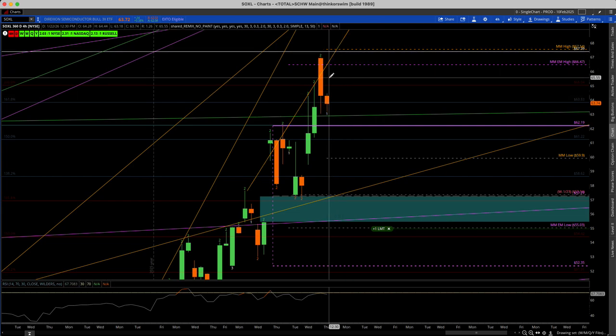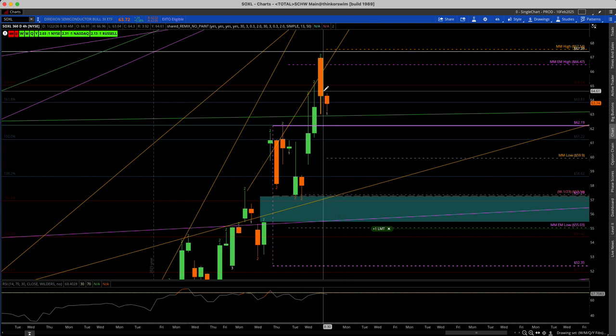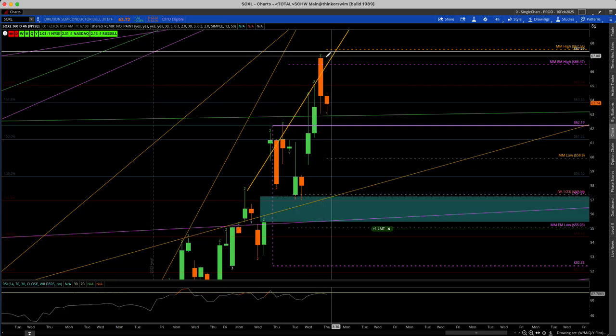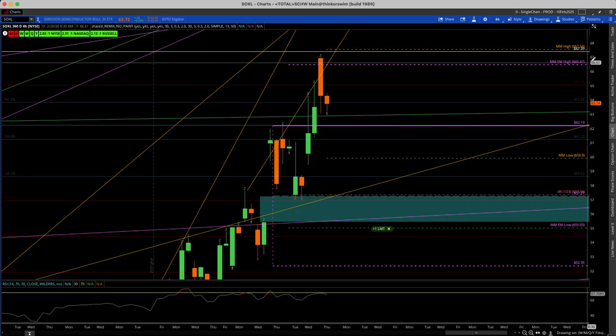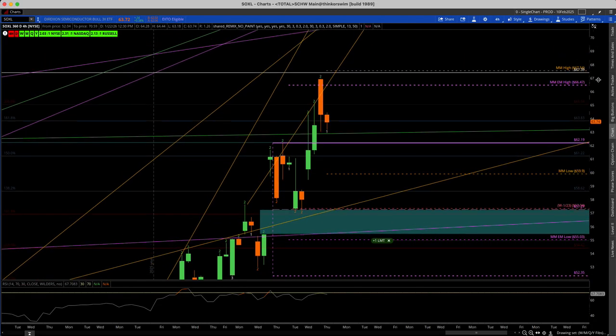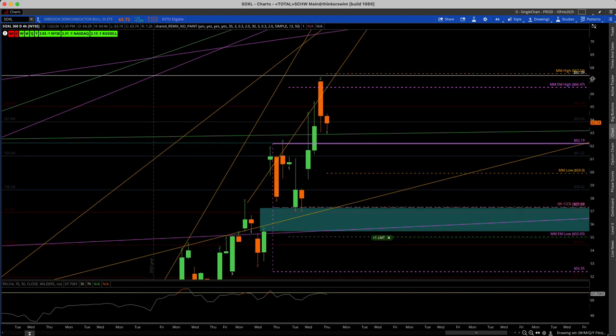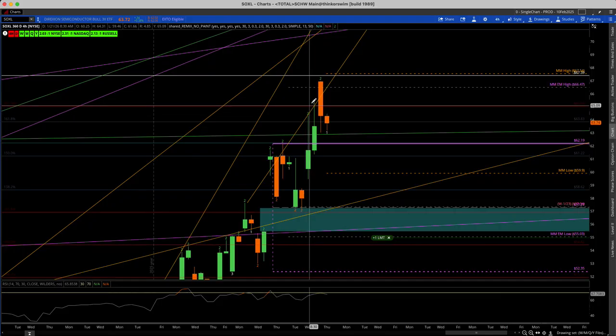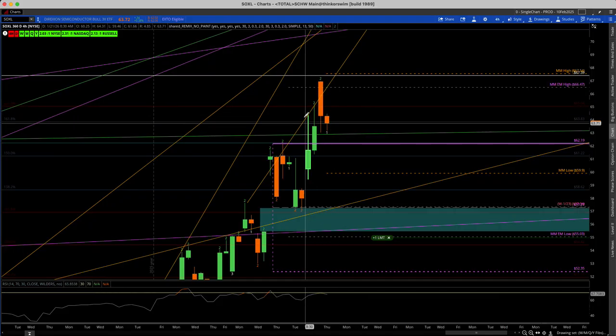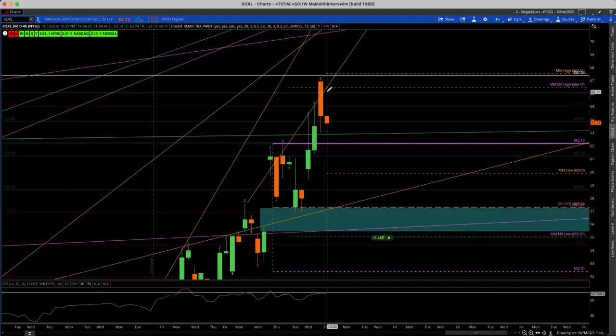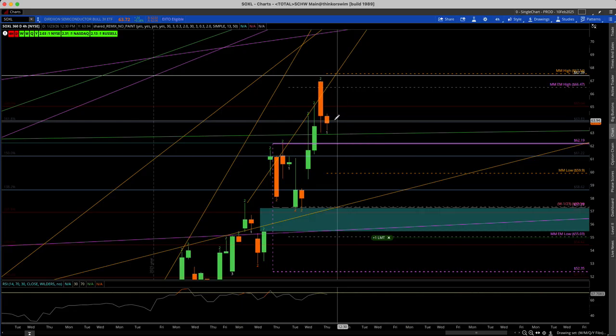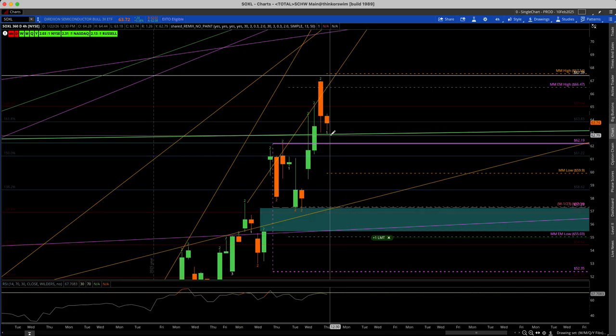Do expect that, even if we do get this reversal, 2-1, 2-up, we could just kind of stall out once we get to the top of there. But again, if we have momentum when we get there, we can obviously turn to our triggers and targets from the 1-day chart, which we'll get into here in a second. But for right now, again, we're just kind of sitting at the top of the move, just deciding which way we want to go at this point. And even if we go to the downside, it's not the end of the world.